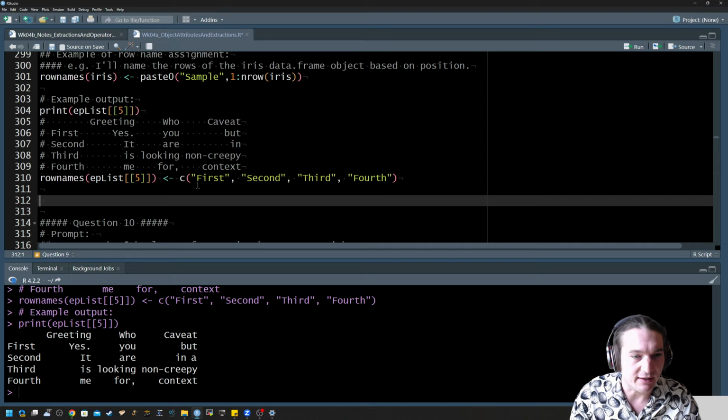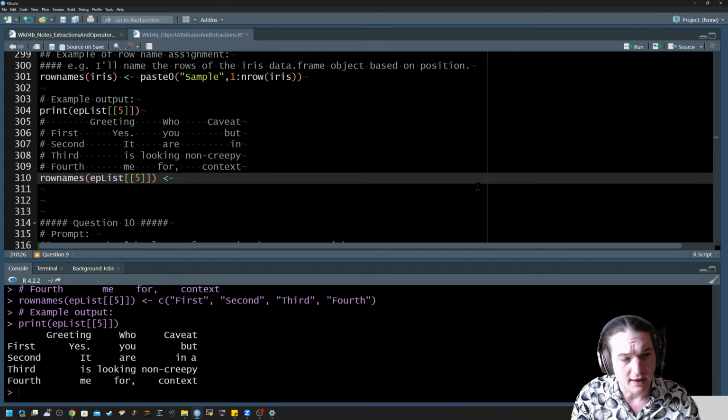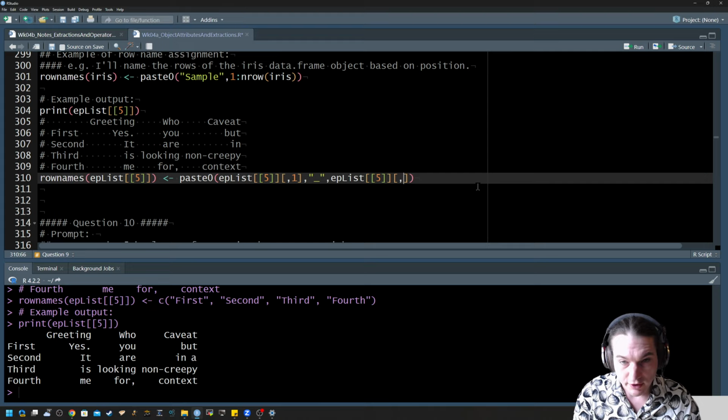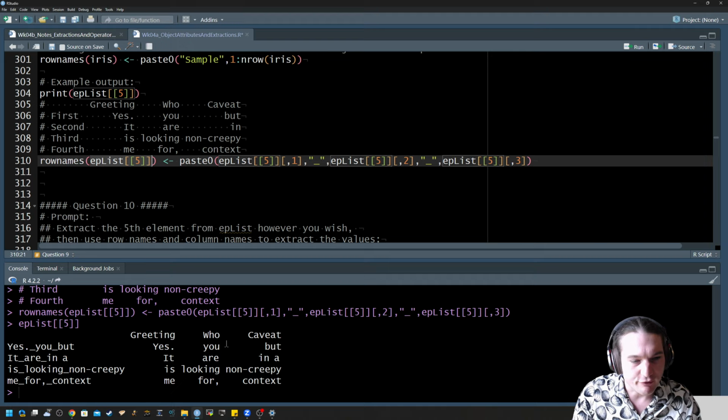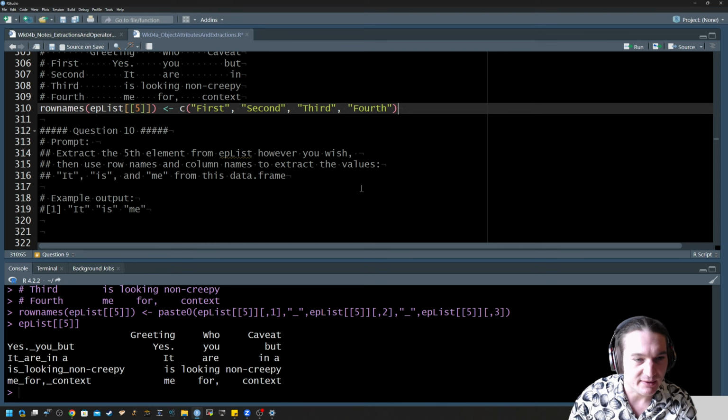Like, for instance, I could have made some sort of analysis of each of the values across the row. So I could have used paste0 to do 1 underscore 2 underscore 3. And if I do that, I can have a little bit more informative names. I don't know why I would do that in this context, but I do it all the time for my research, because I'm often trying to take my row or my chromosome and position values, squish them together into some sort of more meaningful name that allows me to understand what I'm looking at without having to just be humongous numbers that are hard to read and remember.